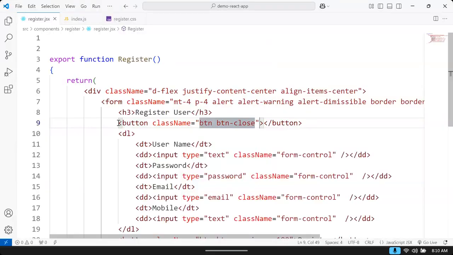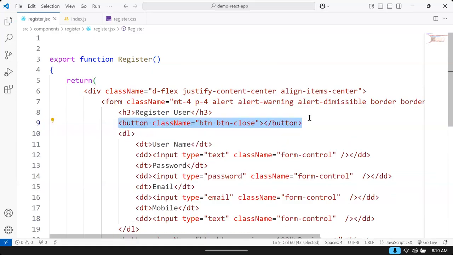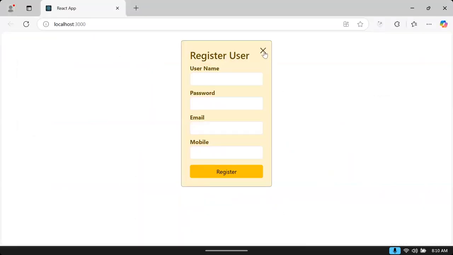I can use this button anywhere we want. Dismissible will make the button automatically go to the right side.